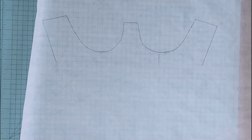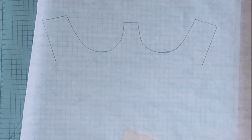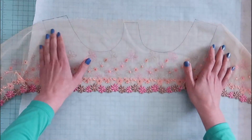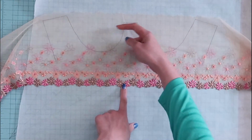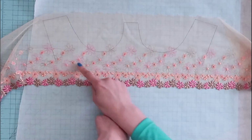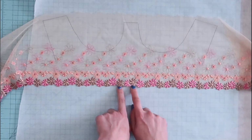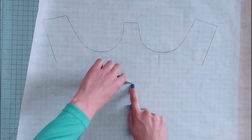Now you can make this as long as you want. I wouldn't recommend going any longer than your waist, obviously, because then you're going to need to start flaring back out. What I'm going to do is take the lace that I intend to use on this to figure out how long I can make it, because obviously I can't make it any longer. I need to be able to get this top piece in on the lace and not extend beyond the bottom of it. So it looks like right about here is as long as I can make it.